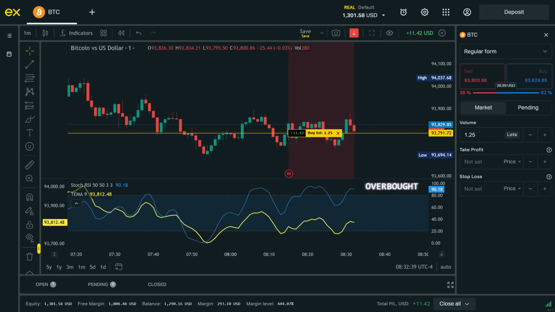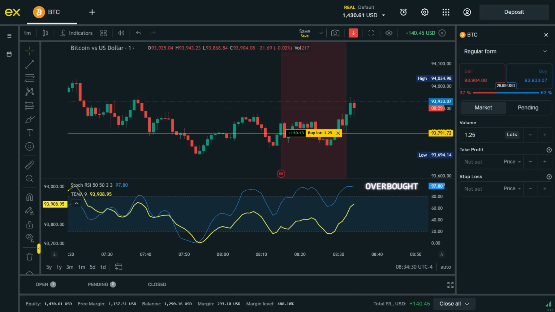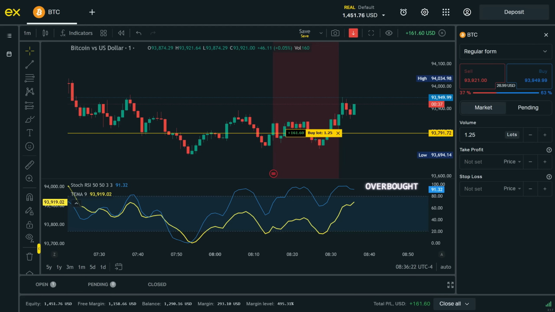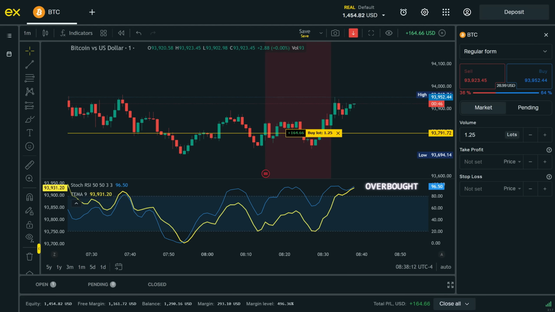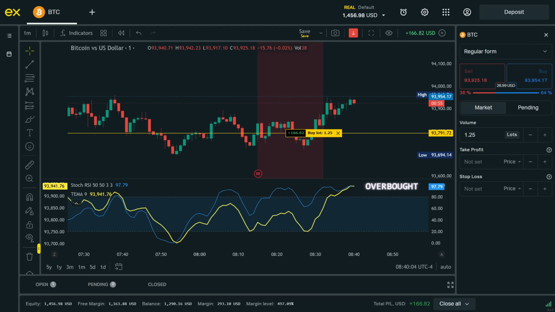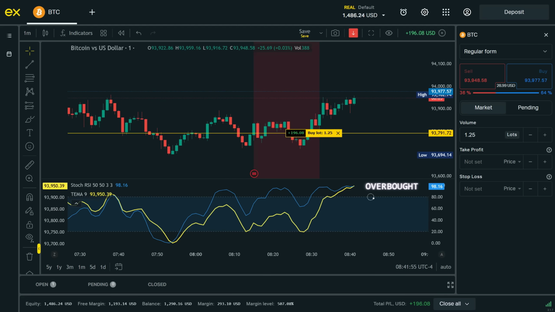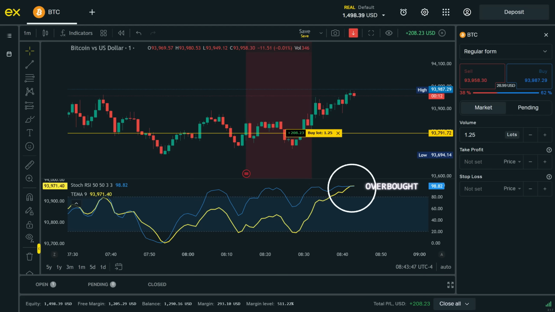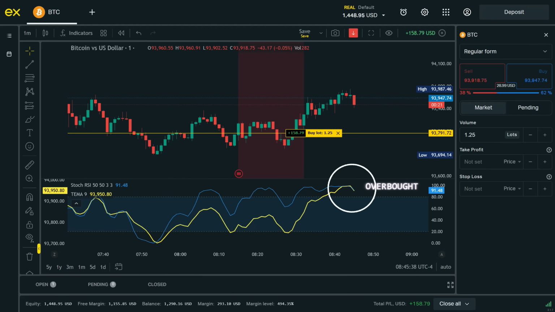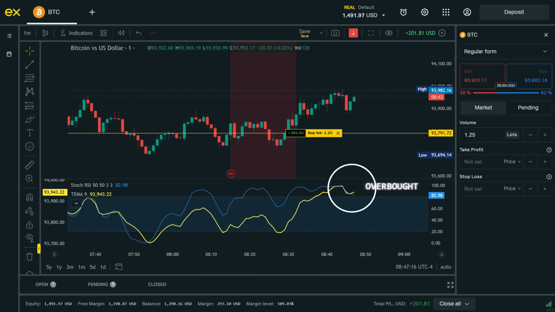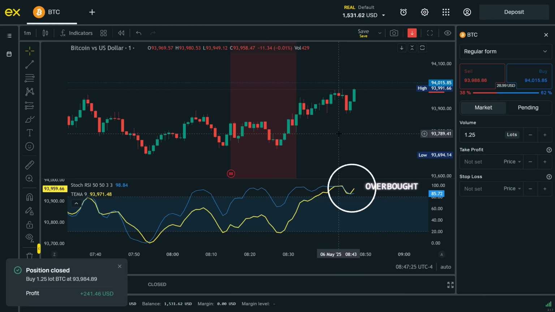When both of these things happen, it's a strong signal that the uptrend might be losing strength and a reversal could be coming. And if you look at the chart right now, you'll notice something important. The market has entered the overbought zone, and the blue line is now crossing below the yellow line. This is a clear exit signal for me, so I'm going to close this trade right here and lock in the profits. It's that simple. No second guessing, just following the rules of the strategy. We got in with confirmation, stayed patient through the trend, and exited with another confirmation.